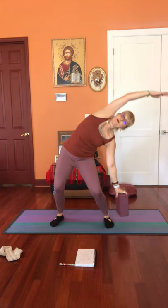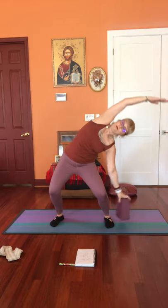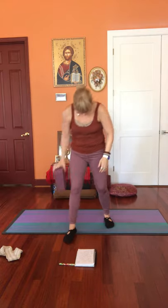Inhale, exhale. Inhale, exhale. Inhale, exhale. And as you get better, you probably don't have to bend the knees so much because you can reach over, you get more flexible. So it's a flexibility as well as a strength, which I love because you're really lengthening the muscle. So it's isotonic contraction, lengthening and moving, contracting as well. Okay? So that's for the obliques.